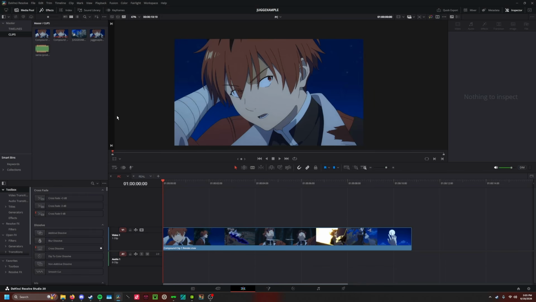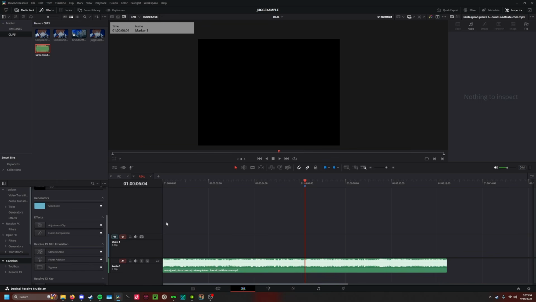Once we have our upscaled and full frame clip, it's time to go into our other timeline and actually start making the actual edits. The next thing that you're going to want to do is line up Fusion compositions on your timeline where you actually want your clips to be. And for a Jugg edit, that's normally on the beat of the actual song. And a good practice that I do is using M on your keyboard to place markers, just so you don't lose the spot and that everything is a uniform length.